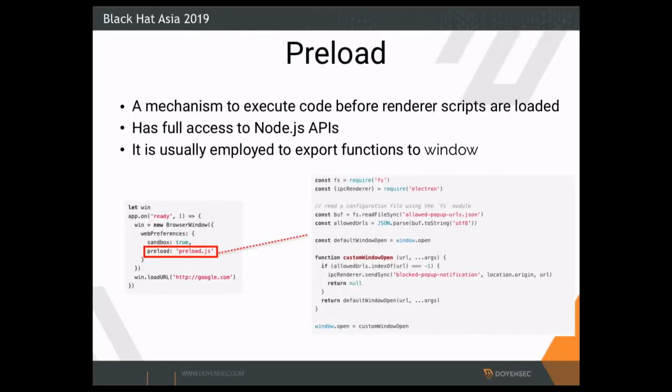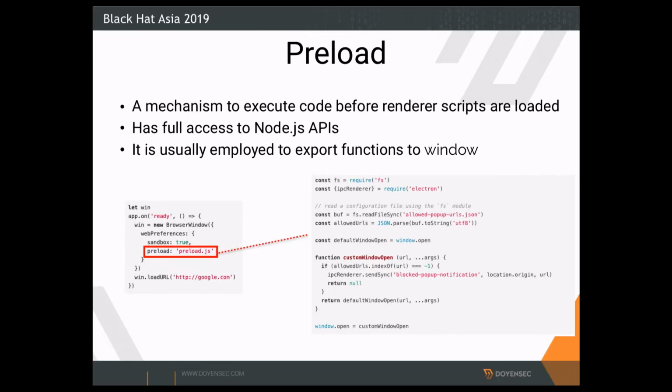So preload is basically a way to execute code just before the renderer finishes the bootstrap and starts rendering the content. So, you have the main process running, which will instantiate, for example, a browser window, as you can see in the code example here, which is, by the way, taken from the official documentation. And the browser window will be instantiated with some preferences, and one of those preferences is the preload, where we define a file that is executed just before loading resources.